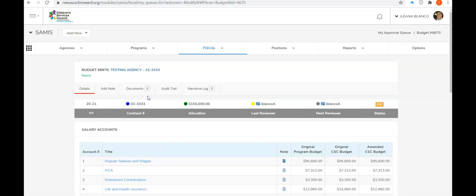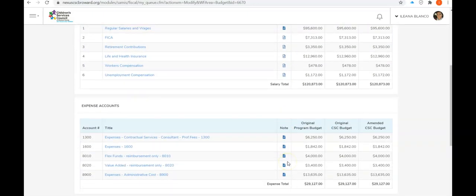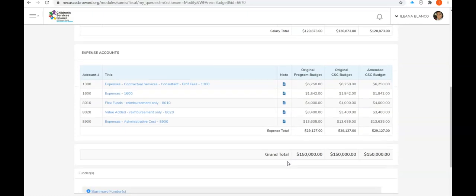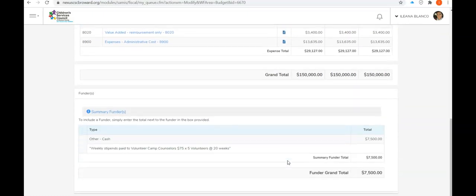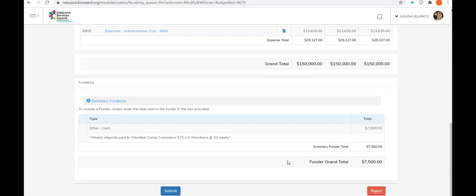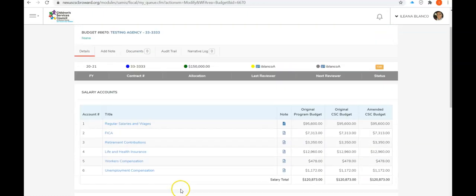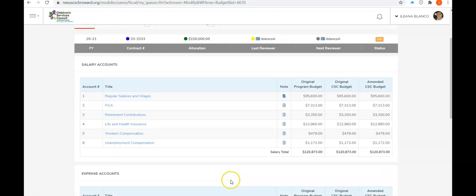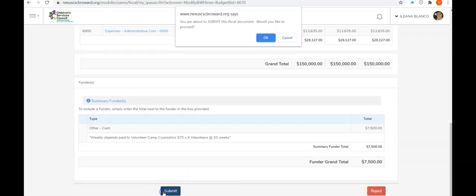Please proceed to perform a review to ensure that all necessary attributes are encompassed by your budget. If you scroll down to the bottom and there is another person on your workflow, you will see a forward button. But if there's no other person on your workflow, you will find a submit button. Until this point, the budget is still in edit mode with your agency. Once you hit the submit button, it goes to CSC for review and approval.